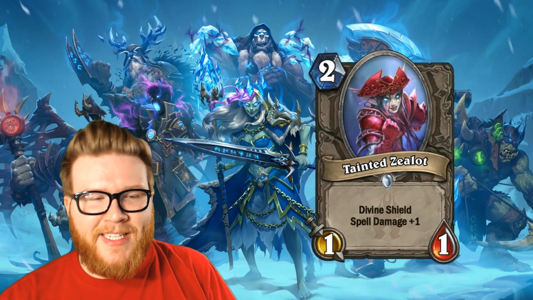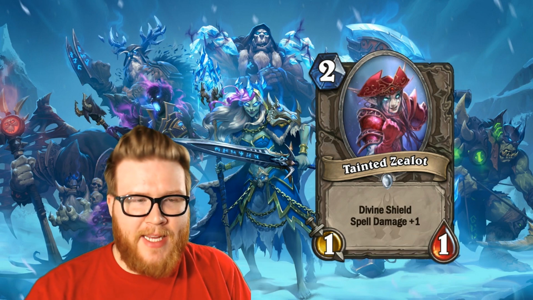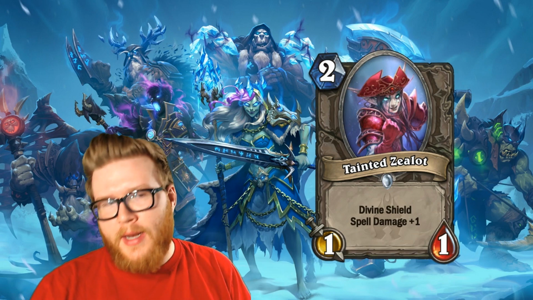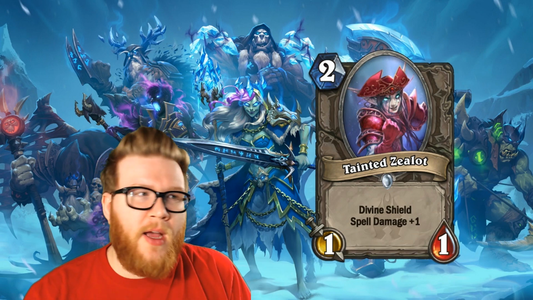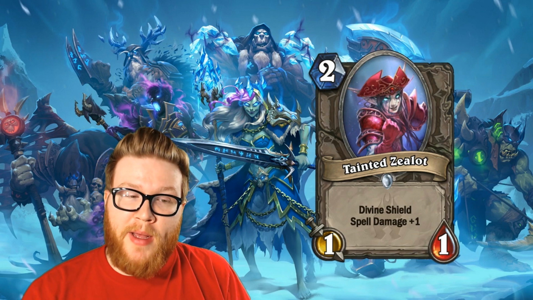After that is the Tainted Zealot, a new 2-mana 1/1 with Divine Shield and spell damage +1. So this is sort of in the mold of the Blood Mage Thalnos, Kobold Geomancer 2-mana spell damage minions.